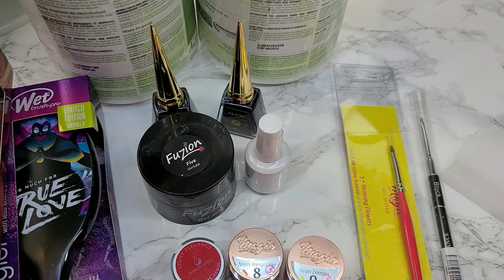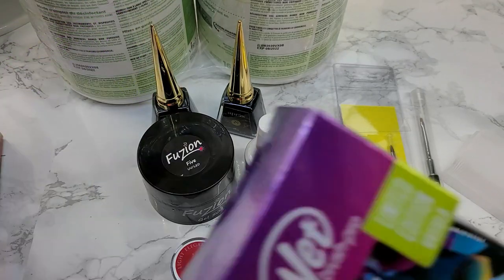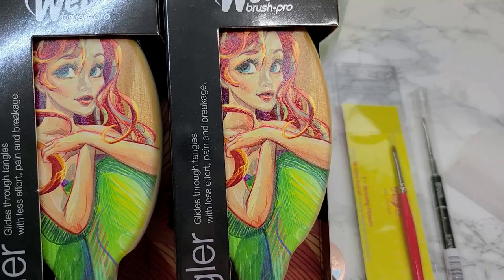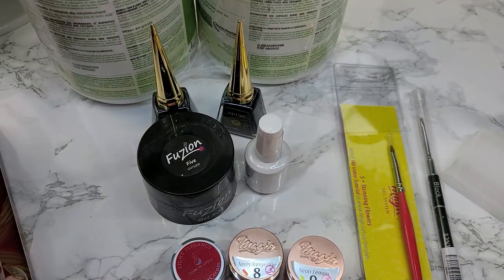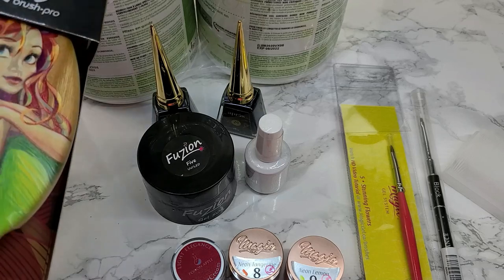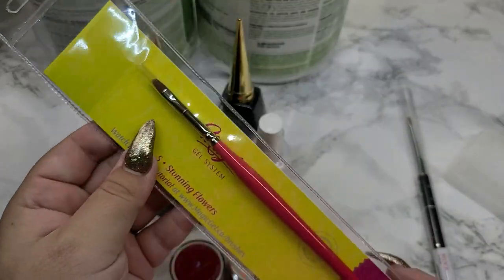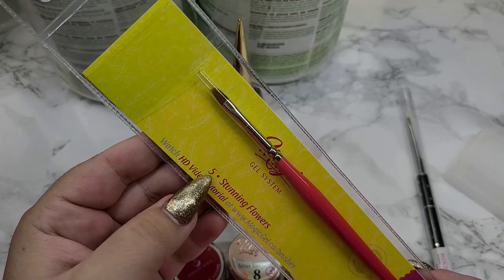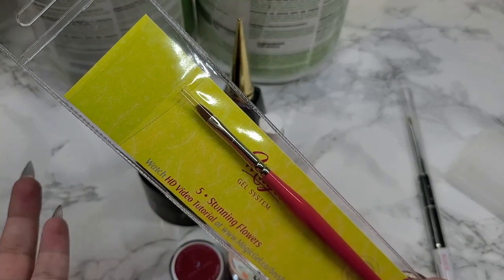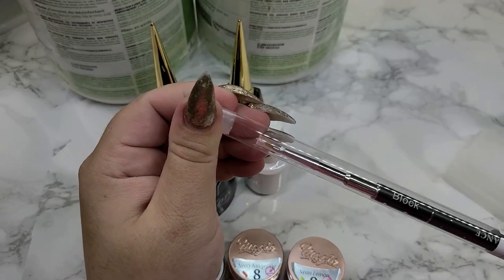I did end up placing another little mini haul from CREATA. One of my clients saw my brush and wanted it, so I got her that. Then my two best friends both love Ariel, and I wanted to treat them to getting these brushes because they actually came with me to get my new tattoo — I just got it done yesterday. So I wanted to order this brush for them as a little thank you. Then I got a backup of my favorite magic gel brush, which I absolutely love for just applying gel colors, and eventually when it starts getting ruined I use them as glitter brushes.